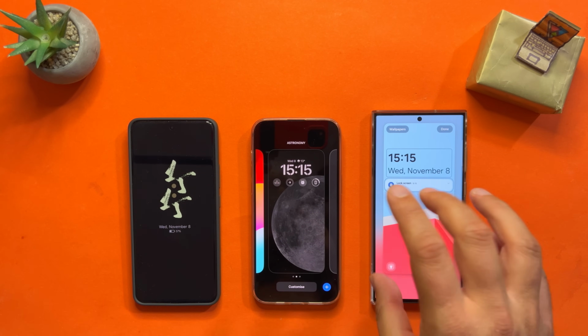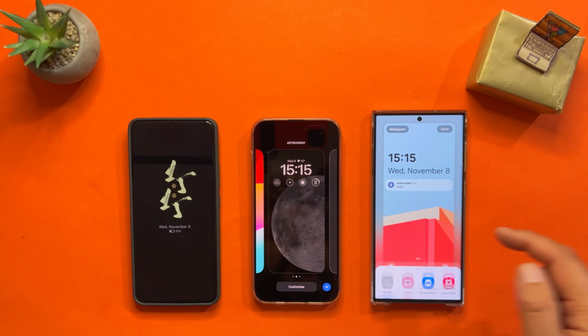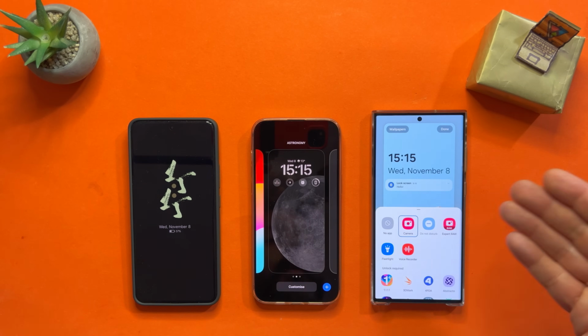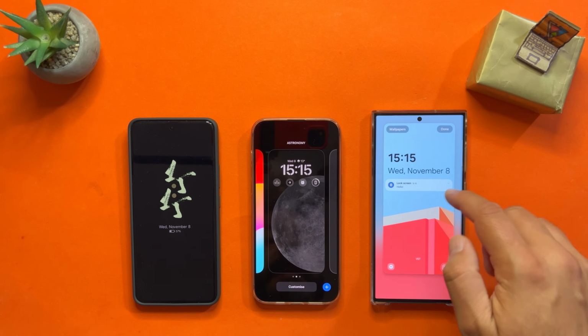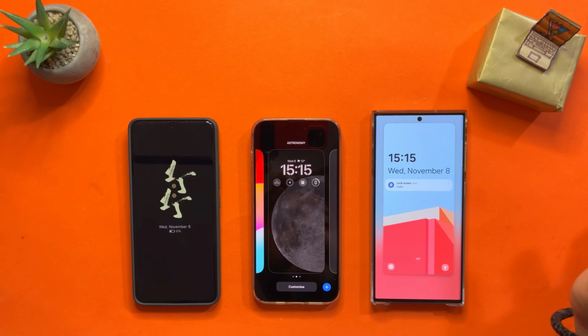But technically, again, with the help of Good Lock and some modules, you can also add widgets on the lock screen. And here, guys, if I click on these icons, I can choose whatever I want to have, like the D&D icon or camera, or let's say maybe flashlight. So this is as much as I can do on the S23 Ultra. And I'm going to press done.